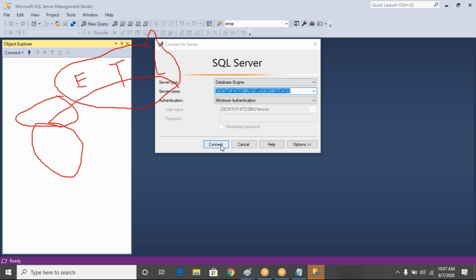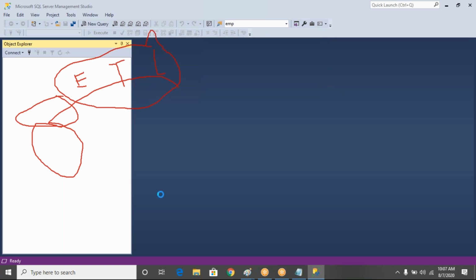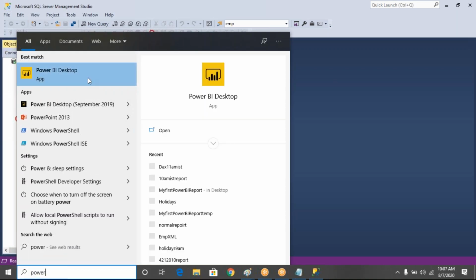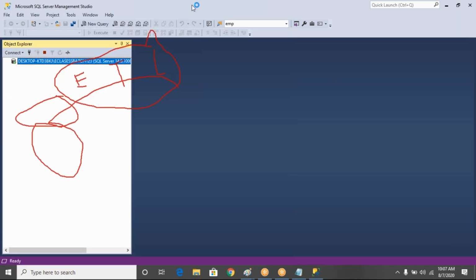First I will show you how to connect to this SQL Server data source from Power BI desktop. So try to open your Power BI desktop. Simply click on the Power BI desktop.